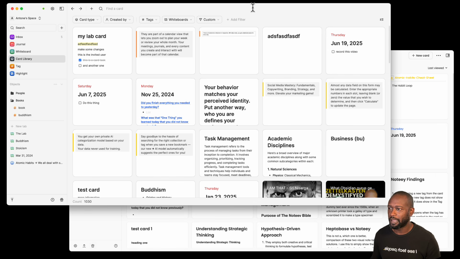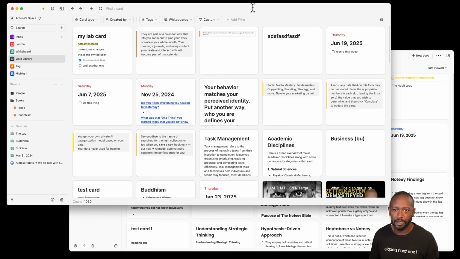On the Heptabase side, if you do go fully offline, you still need to log into the app. So once you're logged out, you will need an internet connection to log into the app. But you can turn off the syncing part of it so that your data is not going to the cloud and to other devices. So on the Heptabase side you are required to log into it, but you're not even required to log into the Noteey app.